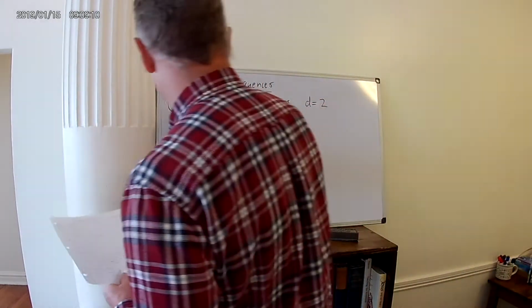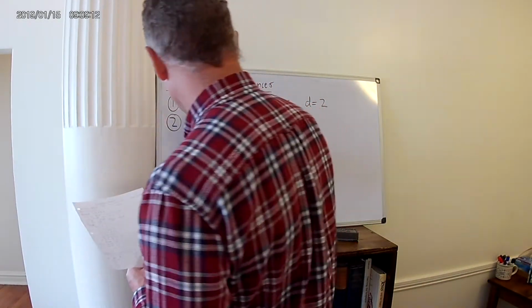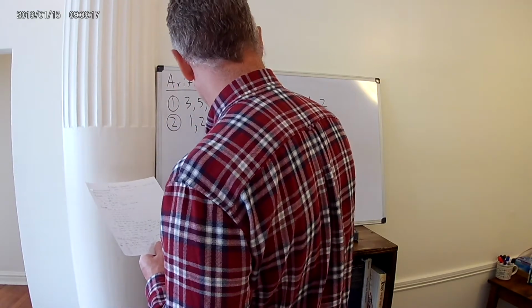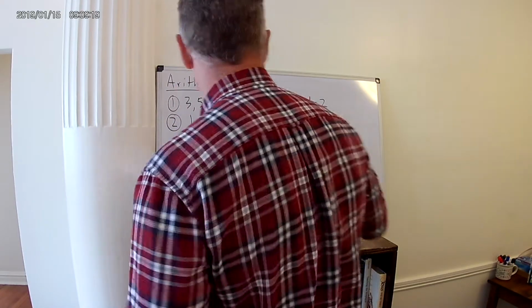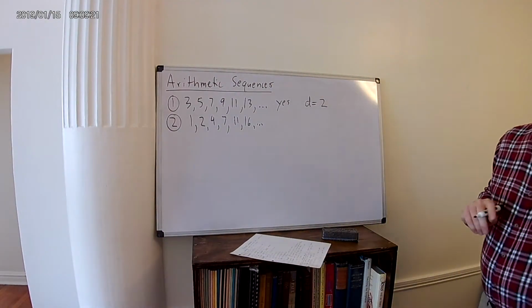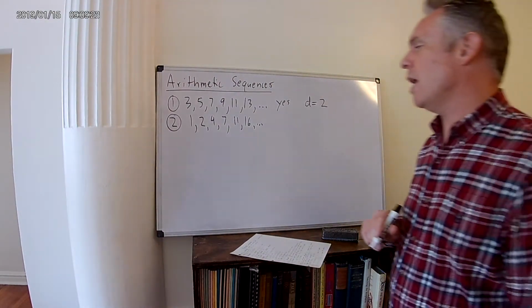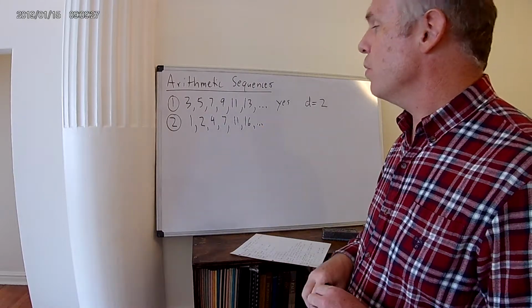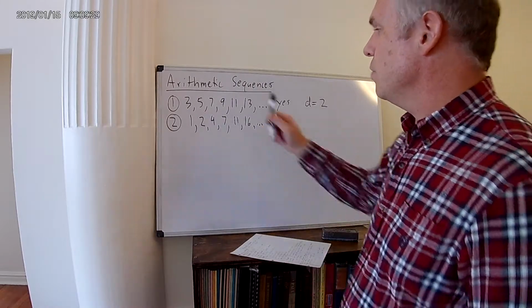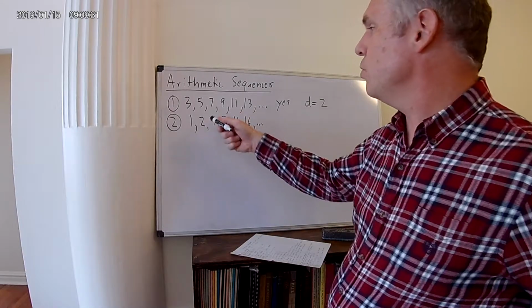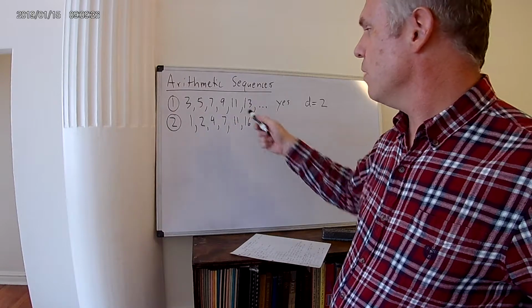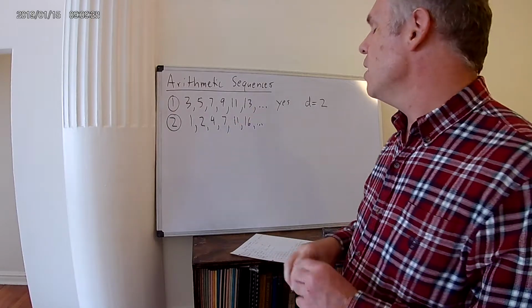Let's consider this sequence here. Okay, is this an arithmetic sequence? This is not, because there's not a fixed amount we're adding to the previous term to get the new term. For instance, with 4 here, we add 2 to 2 to get 4. But for 7, we add 3 to 4 to get 7. For 11, we add 4 to 7 to get 11.